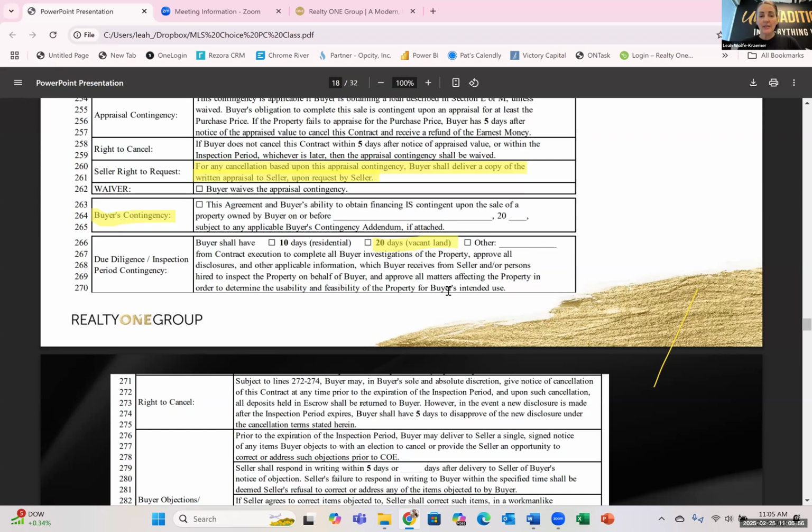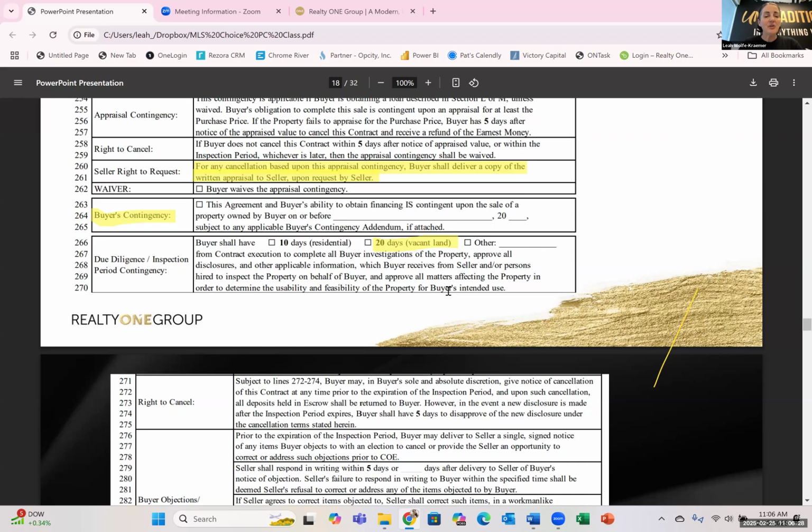I created a clause and I'm happy to share it. If you are not one of my agents, please make sure you run it by your own broker first. That could be used for this purpose. And quite frankly, I would use it now in lieu of using the buyer contingency addendum, especially if I'm representing the buyer, because it just removes a lot of those seller opportunities to get out from under the deal. Like, hey, as long as I sell my home by this date, we're solid, we're good to go, and you're agreeing to that. So if that is of interest, let me know and I will share that with you.